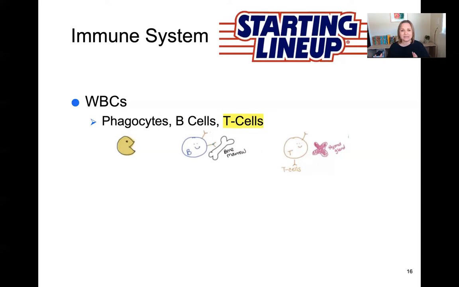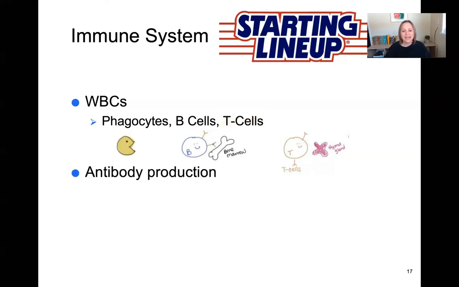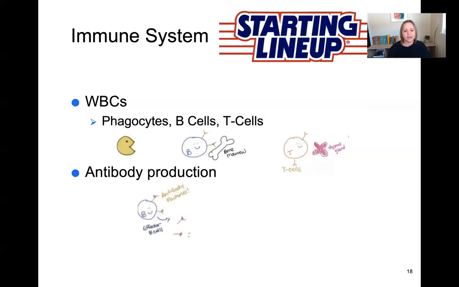The B cells and T cells are specifically going to be activated for specific types of invaders. And like I just mentioned, our B cells are antibody factories. Our B cells make these little antibodies that can quickly recognize the same invader in the future, tag those invaders, so that the phagocytes can quickly sweep them away without them taking over the body.